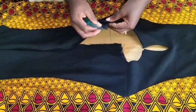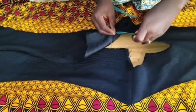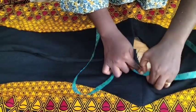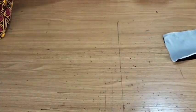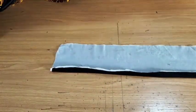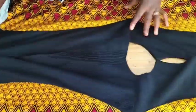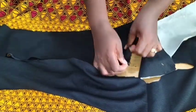Next, we are going to take the round neck measurement. I'll just take the neck measurement the way you see me do right here. I'll take it all the way down. So whatever measurement you have, just add 2 inches to it. The collar. Here my collar is ready right now. The width of my collar is 5 inches, and I folded in half an inch on one side. So the length, I added 2 more inches to the measurement I got. If I have excess, I'm going to cut it out.